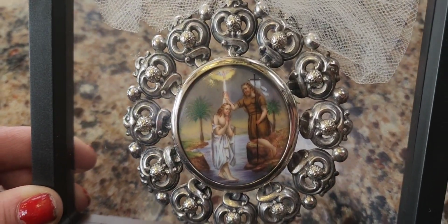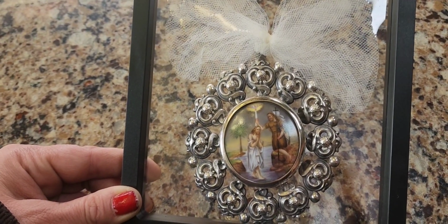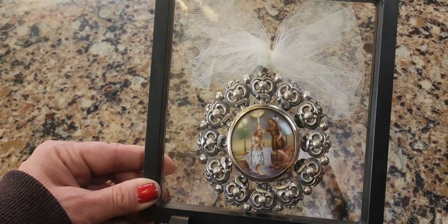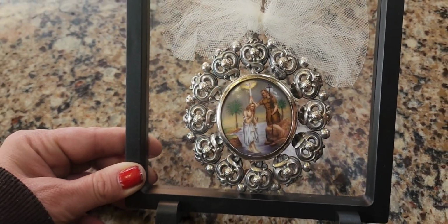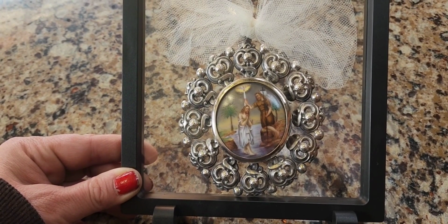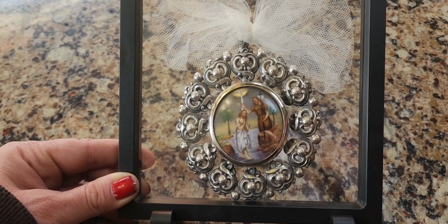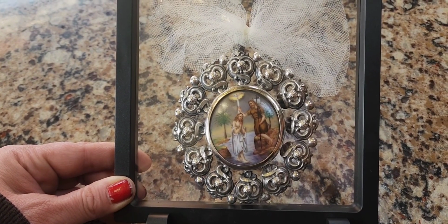And I'm thinking it's something that a clergy member would have worn. It would have probably been attached to something. You see the bail over there. Now, why would a regular citizen wear something this enormous and this clunky and this gaudy around their neck? Could you picture somebody just walking around with this around their neck? No, no, no. I think this was meant for somebody higher up, somebody in the clergy, somebody in the church to wear. I don't think it was for a regular citizen to wear.